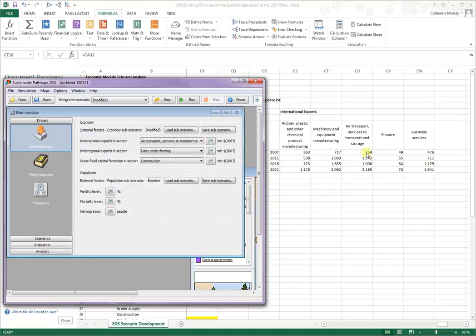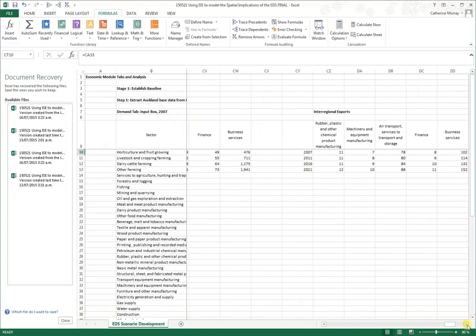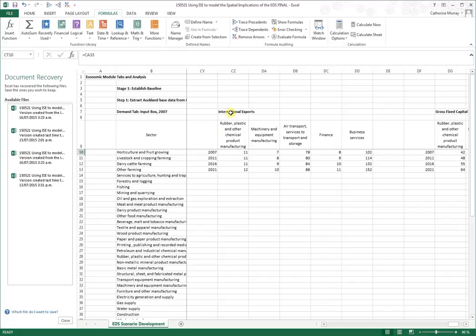Then in your Excel, if you go over here, we also need to change the interregional exports and the gross fixed capital formation.